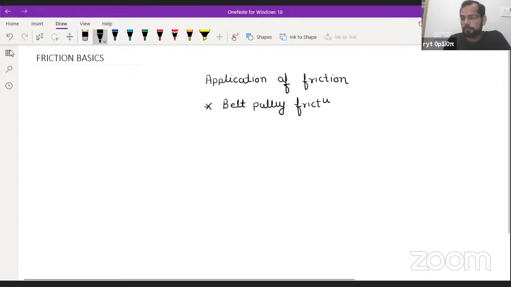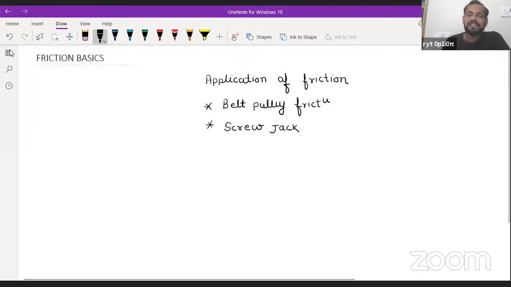And what about the other topic? Yes, brake and clutches. But Krishan, brake and clutches are also a part of machine design, so you will cover that topic in the machine design portion. Here we will cover only those topics which you do not cover in any other subject. So the first one is belt and pulley, because this was not part of the GATE syllabus previously. And the second portion is screw jack. I hope you are all aware of this topic, screw jack.